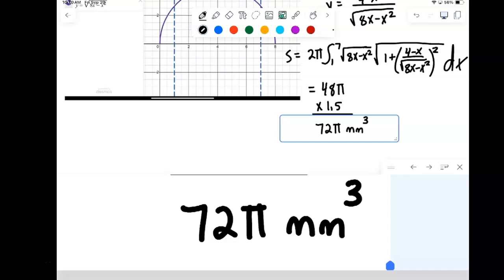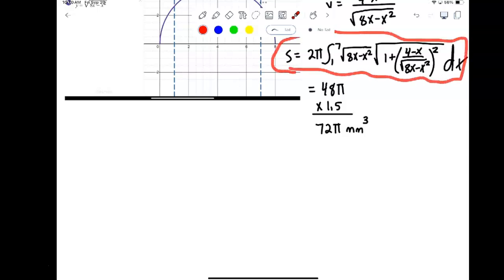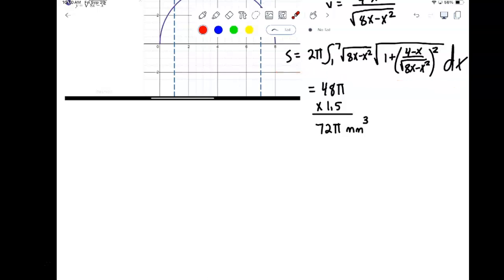Okay, all right. So there's an example. This time again, we used technology to save us some work, and that's something I will allow you to do with some of these. I'm pretty clear in the test how you need to do them. And generally, with surface area, especially with the ones that are a little more complicated, I'm fine using technology to compute that definite integral.